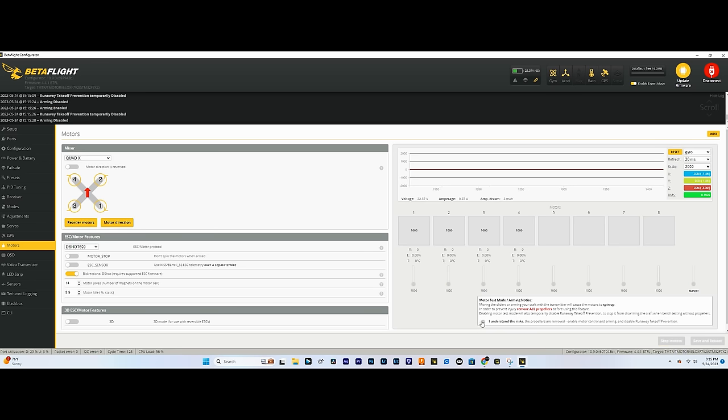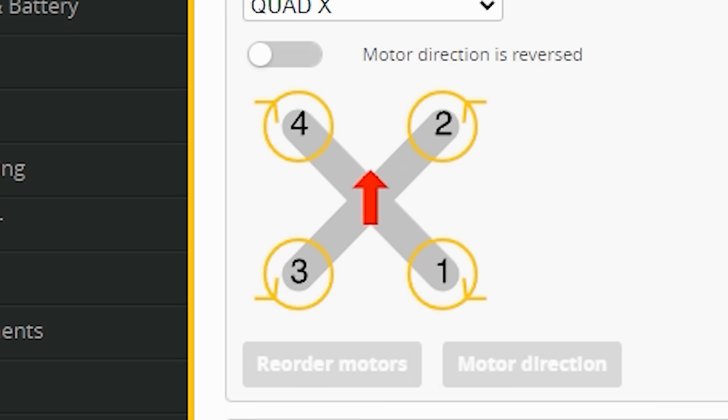So we're gonna check this. We're gonna spin these. We can spin them all at once if you wanted to, just lightly. And just lightly touch the motors and see which direction they're spinning. So I can tell right now that motor one is spinning clockwise, which is what we want. Motor two is spinning counterclockwise, which is perfect. Motor three is spinning counterclockwise, and motor four is spinning clockwise. So we actually don't have to change any motor direction at all.